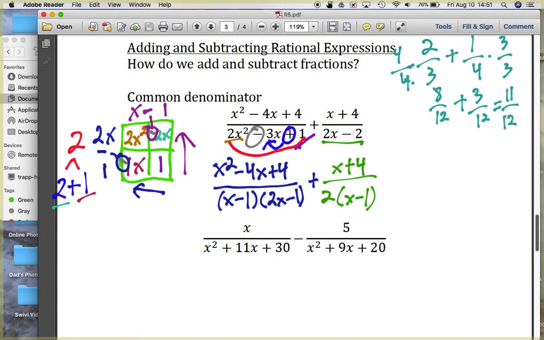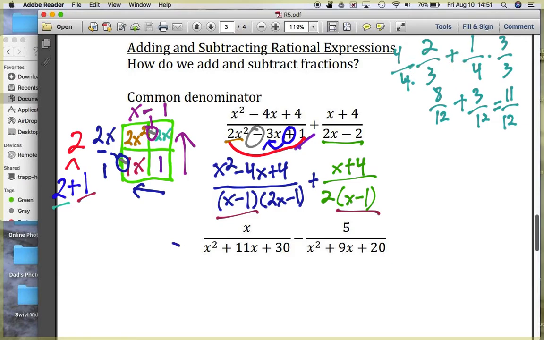But with fractions, I have variables and stuff, so it's a little harder. But you can just think of it as I need all the like pieces on bottom. So these two already share, and that's the wrong color because they already match. These two already share an x minus 1. So I don't need an x minus 1 put on both sides. I already have that covered. Kind of like I already had a 3 up here, so I didn't need to put another 3 here. I just put the 4.